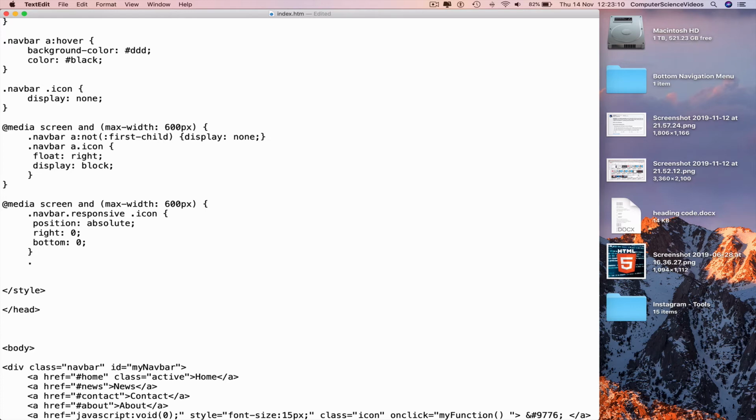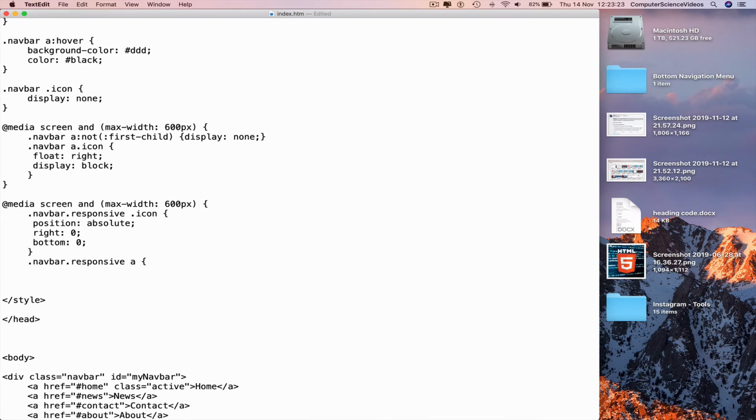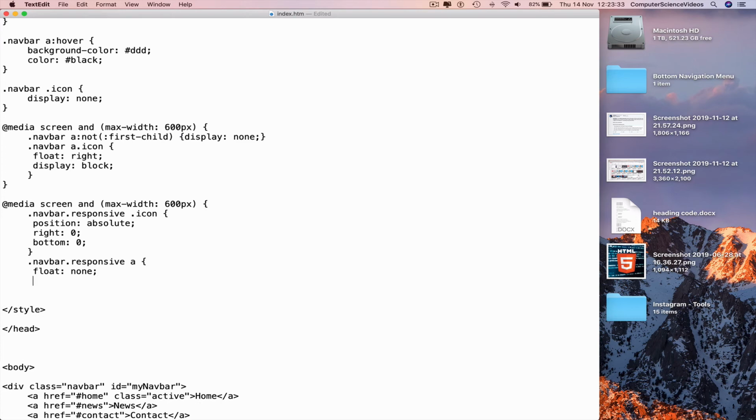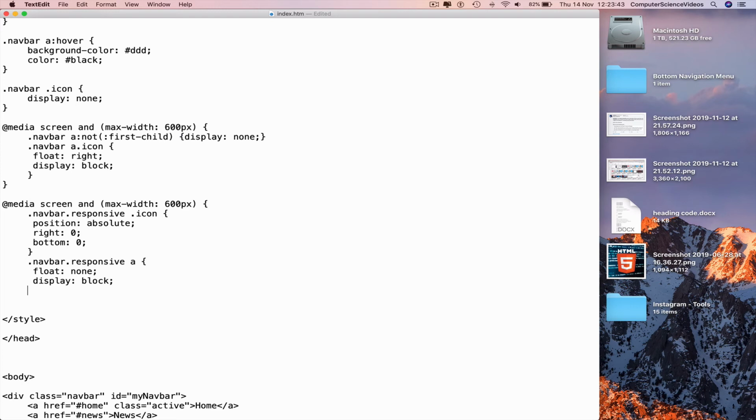dot nav bar, dot responsive again, take that from the previous line of code, a curly brace, new line, indent and space, float, none, semicolon, new line, indent, space, display, colon, block, semicolon, new line, indent, space, text align.